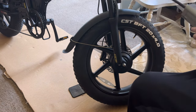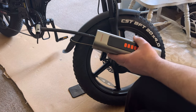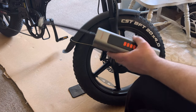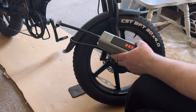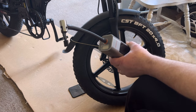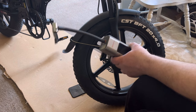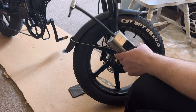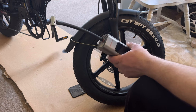Alright guys, that just goes to show, I'm a complete noob. I haven't had a bicycle in over 35 years, not to mention not having an e-bike. And I have never put anything like this in a bike tire before. This was my very first time pulling a valve out of any kind of vehicle. So you see how easy this really is. Anybody can do it. If I can do it, anybody can do it.